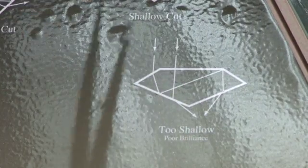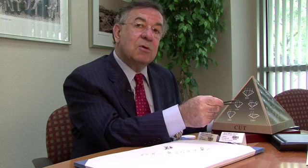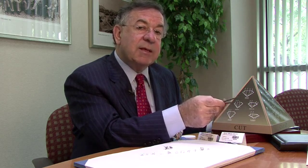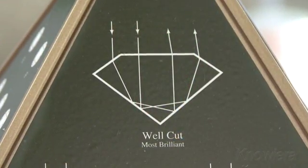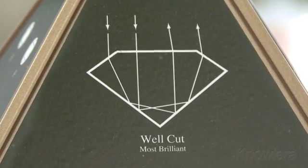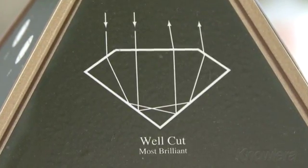The result, if you buy a diamond that is too deep or too shallow or faulty in many other ways, we can't get into all of it right now, you are losing brilliance. So you're paying $1, but you're getting 70 cents worth. So watch for cut. Get the best cut you can get. The most important C of the 4 C's is cut, because it determines the brilliance.